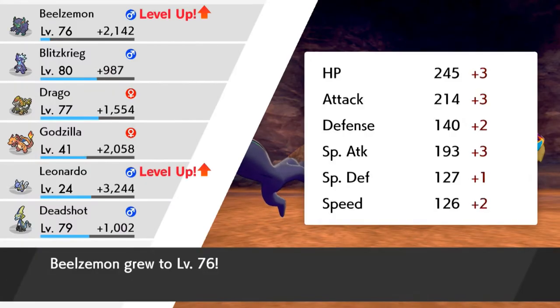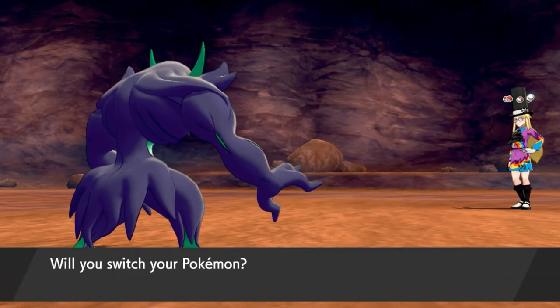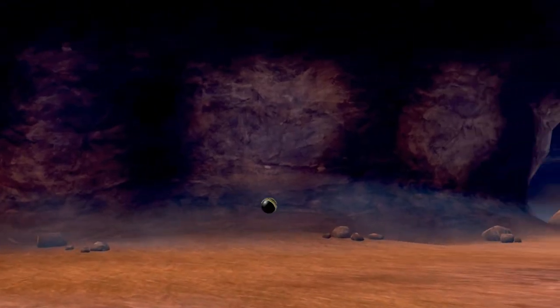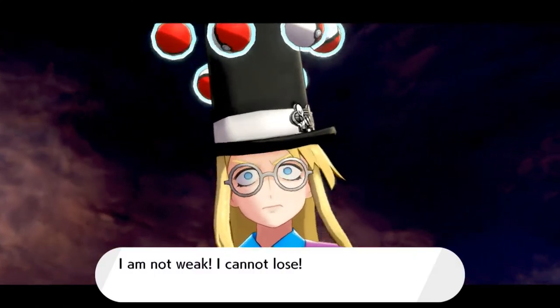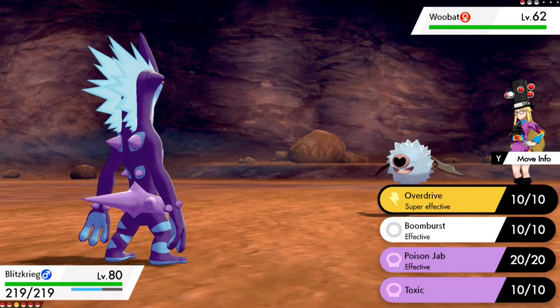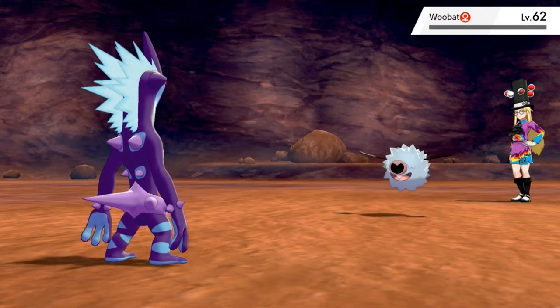Oh yeah. Okay, look at this. Beelzebub level 76, Leonardo just gaining levels like crazy, and here comes a Woobat. So let's go right ahead and switch out our Pokemon right here. Let's go to Blitzkrieg now. The actual Pokemon. Blitzkrieg. Okay, alrighty, so let's go right ahead. He's like, I am not weak, I cannot lose. Okay, you four-eyed freak. Here we go. Woobat ready to go down. Here comes an Overdrive attack from Blitzkrieg himself. Look at that, rubbing his belly. Say goodbye to Woobat.